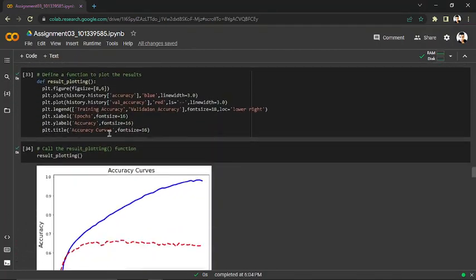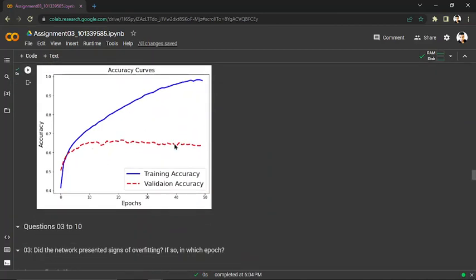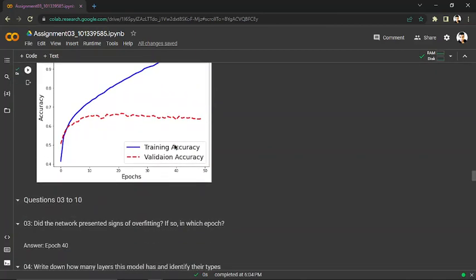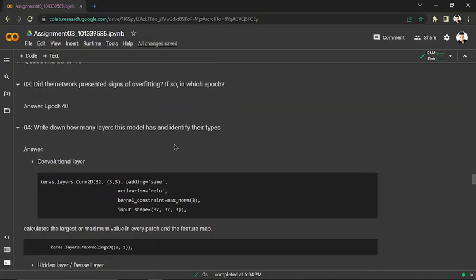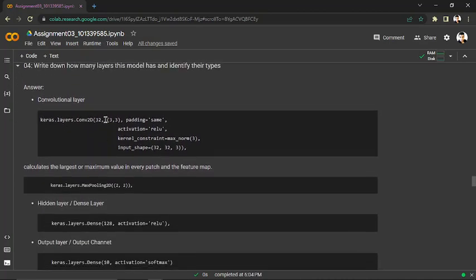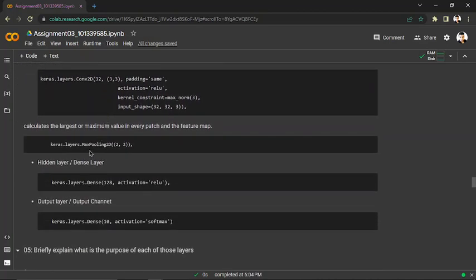As I mentioned here, we can see that at epoch 40 it started overfitting our model. We have the convolutional layers, then this max pooling layer, which calculates the largest or maximum value in every patch of the feature map.